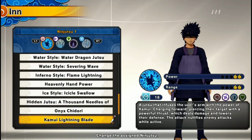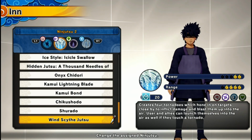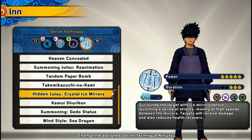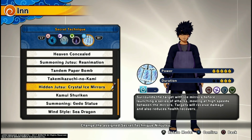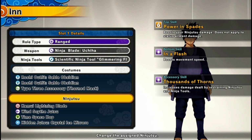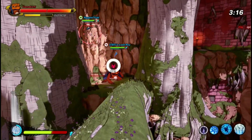Now for ninjutsu, we're going to be using Kamui Lightning Blade for this one. Second ninjutsu is going to be Wind Style jutsu, and for our substitution we got Time Space Hop. Now for the secret technique, we'll be using the hidden ninjutsu Ice Crystal Mirrors for this one, man. And now that you guys know what we're going to be using for this video, I'm going to get into the demonstration, so we're not going to waste any more time. Let's get into that.